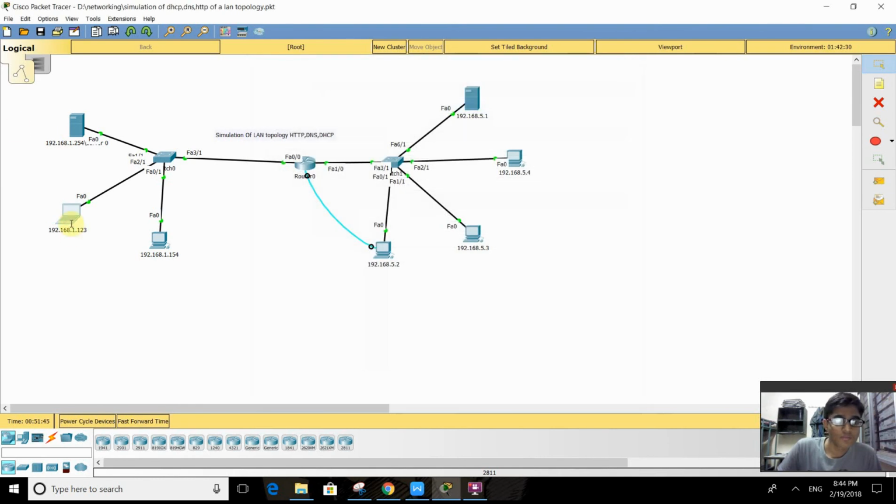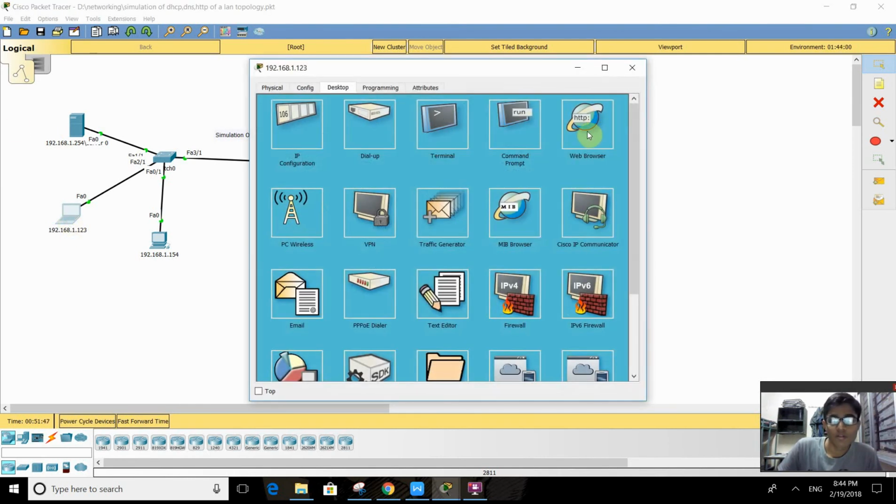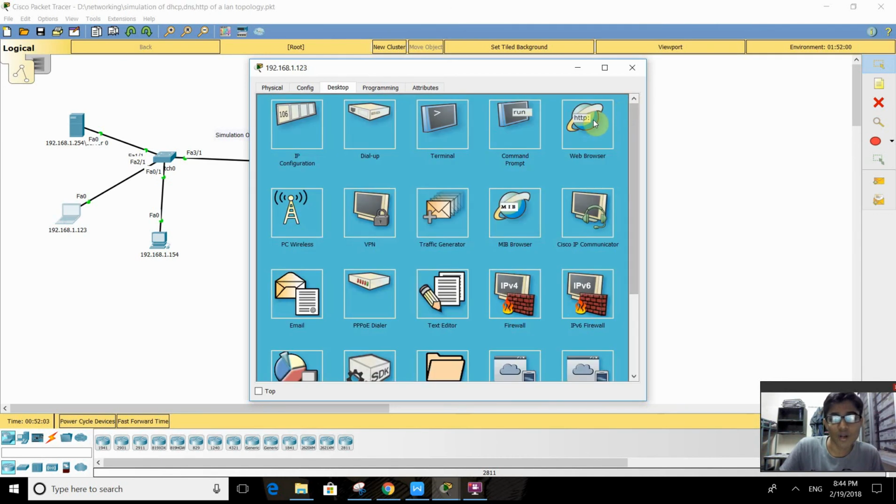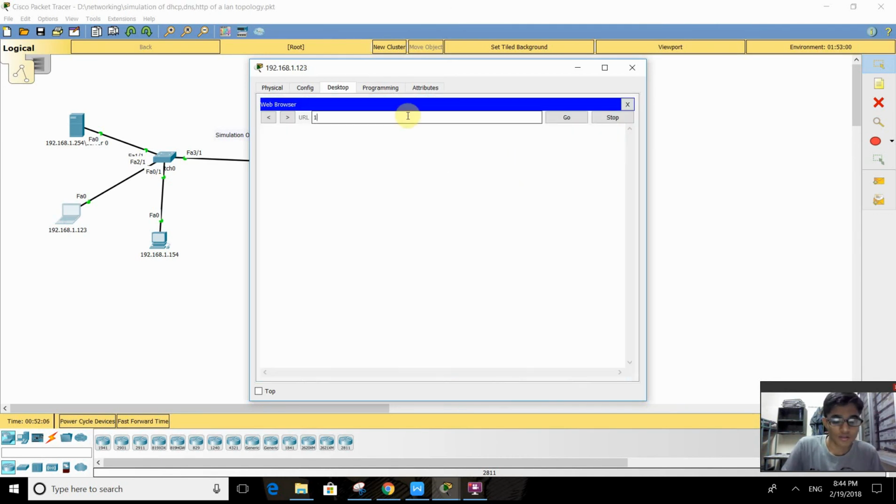Now in this, when you give the web browser the IP address of this server, you can get the Cisco page. As you can see, 1.254. As you can see, you got a Cisco Packet Tracer page. When I try to change the IP address and see what happens, 192.168 and some random number, as you can see nothing was able to come, since the IP address of the server is 192.168.1.254, so it is an error.